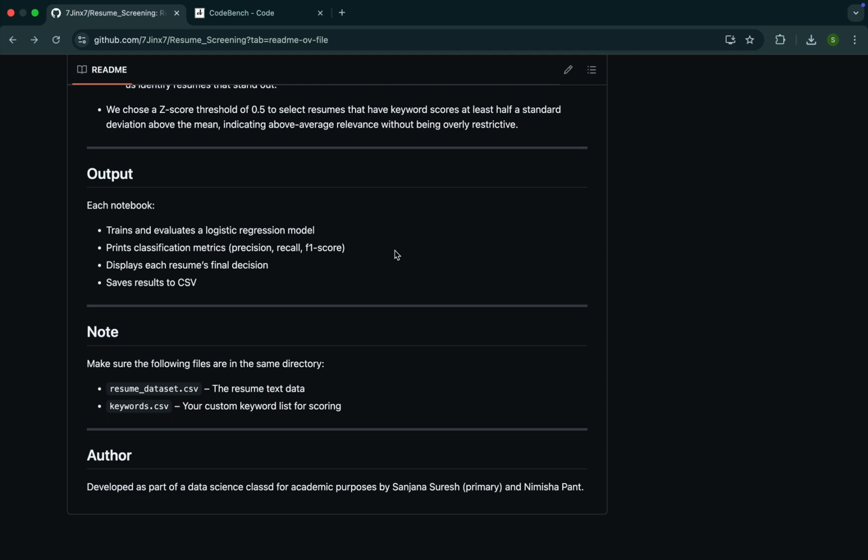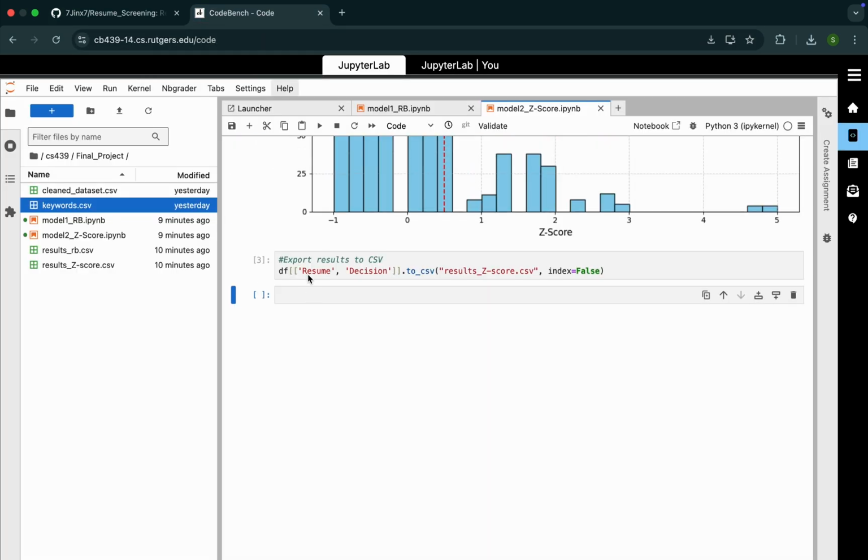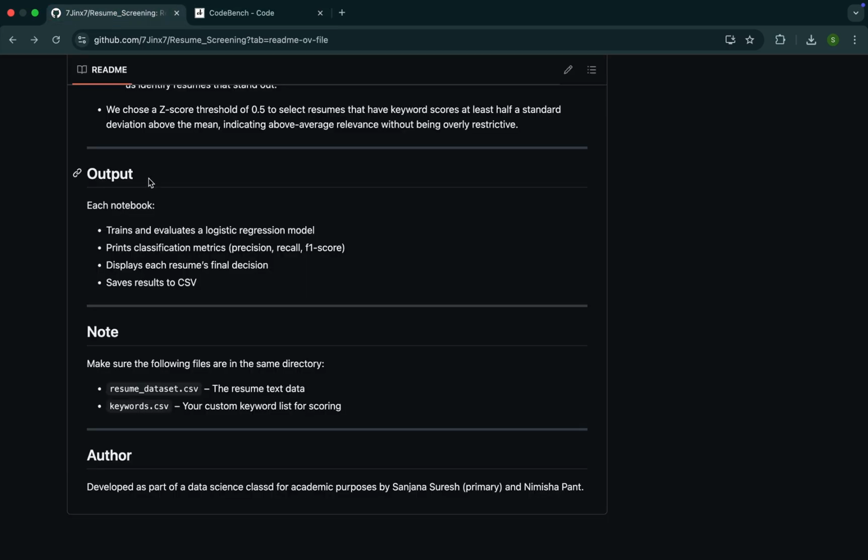You can just comment out that cell and have this function uncommented, so you can just run it and print out that output within your notebook instead of exporting it as a CSV. And we just want to make sure that before you run your code, your resume dataset.csv and your keywords.csv are both in the same directory.